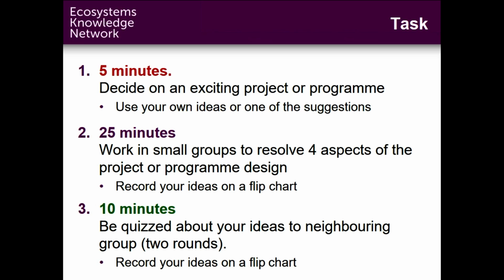To help you along, you'll see these sheets with purpley boxes on your table. Now, these are 4 aspects of making an economic case for investing in green space to deliver a health outcome that PwC have come up with. And there are some prompt questions there that help you think about all the things you need to do so you can actually make that robust economic case. Includes who's involved in the project, the types of evaluation that need to be done, the data, the scope, lots of questions that hopefully help you make a strong economic case.